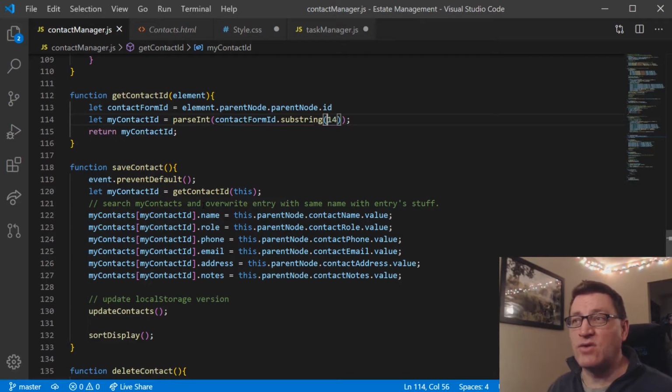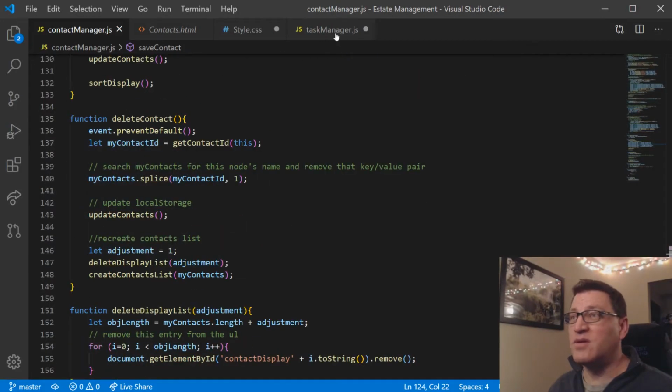Substring basically starts picking up the characters at, in this case, character number 14. So we'll count over from 0 through 13, and it'll pick up number 14, and anything after 14 in this case. So that ends up being the ID, and that ID is the key inside my object, and allows me to save stuff well. So that was the last critical piece that I needed.